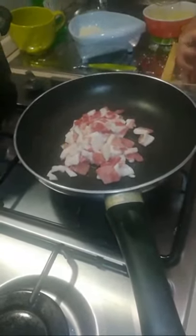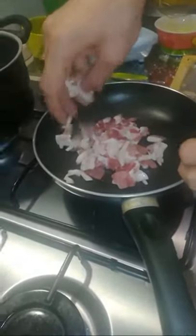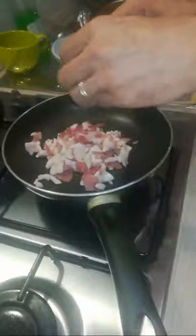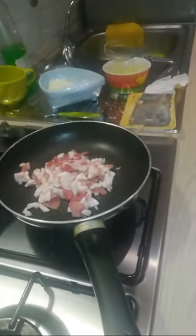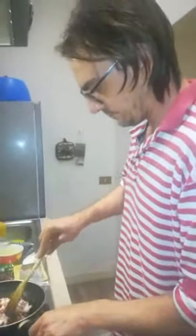The oil has to come out from the meat. That is the taste itself, from the meat to come out and make the whole carbonara. This is called carbonara pasta. So now we are showing you all how to make carbonara pasta. My husband is cooking again today. So he is making pasta. And say hello.